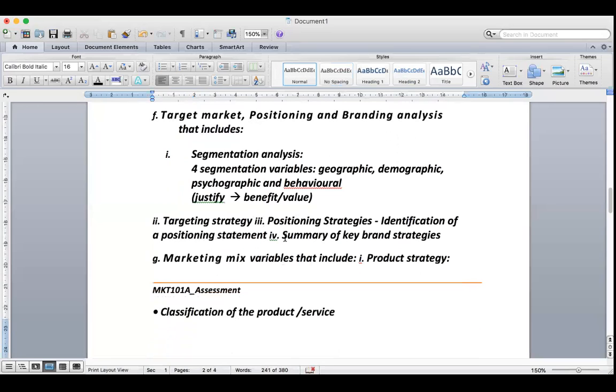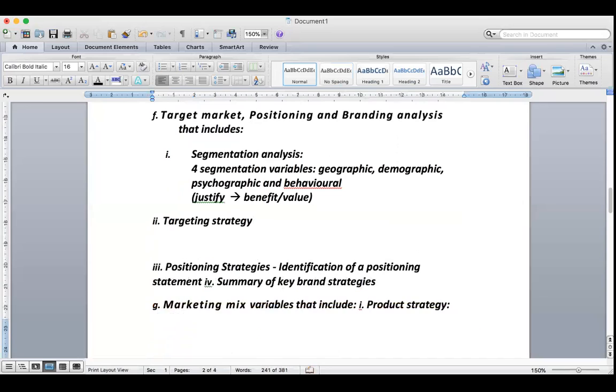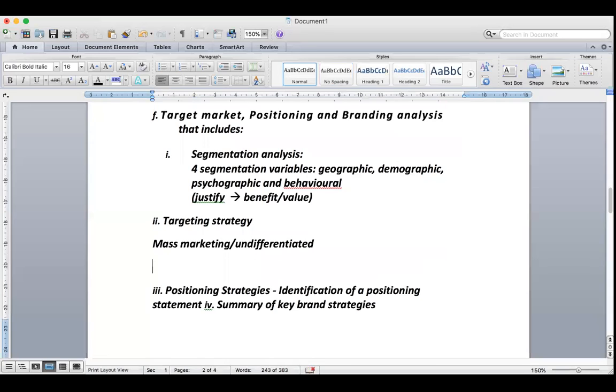Target market. Now, the targeting strategy here includes a few things. Either you use a mass marketing strategy, or undifferentiated. Very likely you are not using this one because, unless you are a monopoly holder in that industry, it's hard for you to adopt an undifferentiated targeting strategy. In saying that, I would recommend you not to use variables that show everyone, all ages, for instance. That doesn't tell us anything. My target market is all ages? Well, that doesn't tell anything. Please be specific.